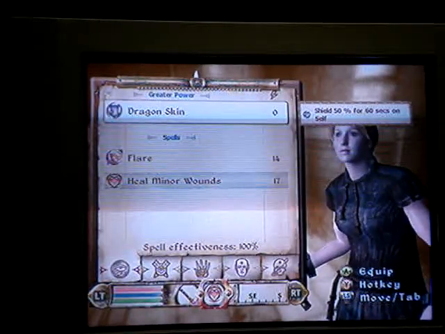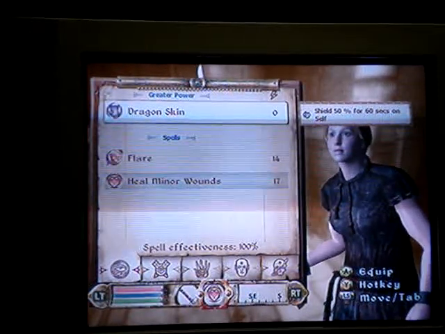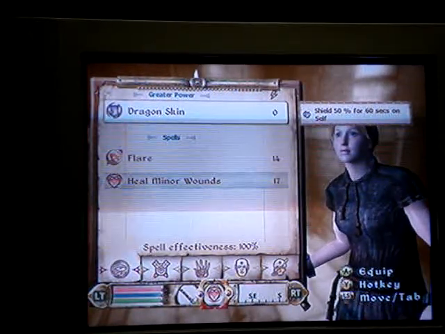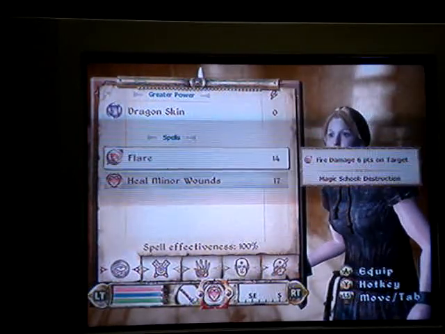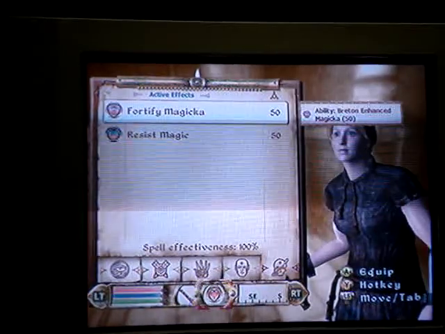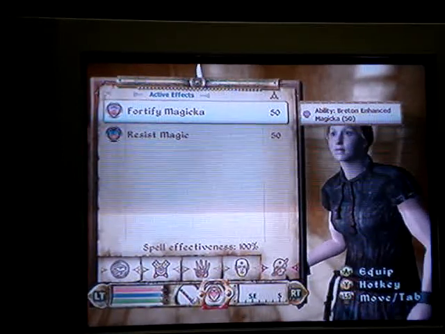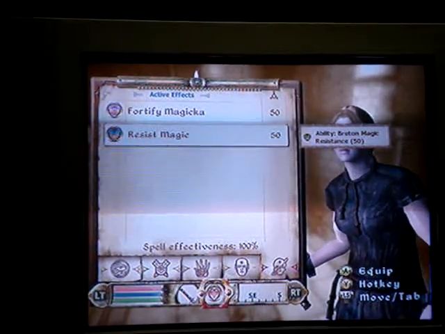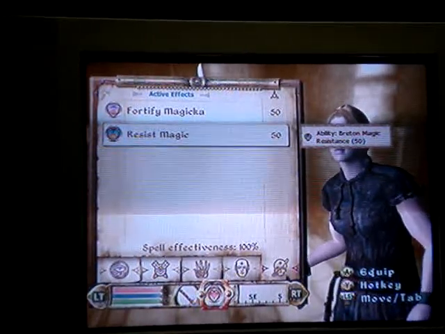This is your spell screen. We're going to see some more of this later, but right now, greater power spells can only be used once a day, I believe. At least your racial greater power spells. And these are your regular spells. Oh, and then this is your active effects too. See, as a Breton, we have plus 50 magicka and a 50% resistance to magic.